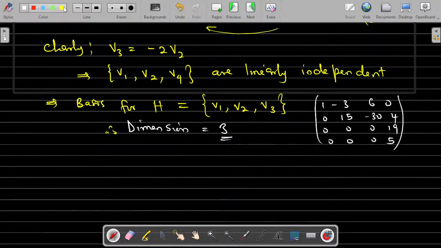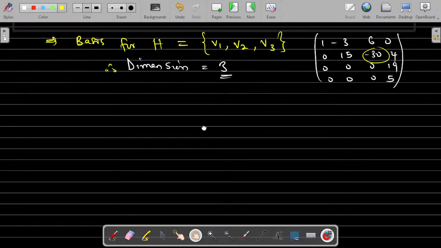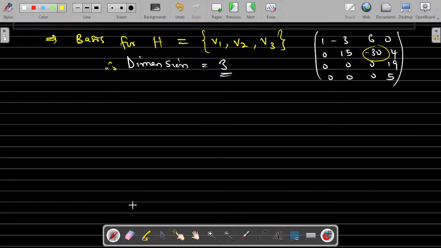You can see that X3 is a free variable. And which other one is a free variable there? You can also see that this one is not free, it is a leading variable. Maybe there are other ones there too that you can see are free variables. And once you have a free variable, it means that your solutions are not all zeros, so you can get many solutions from there.